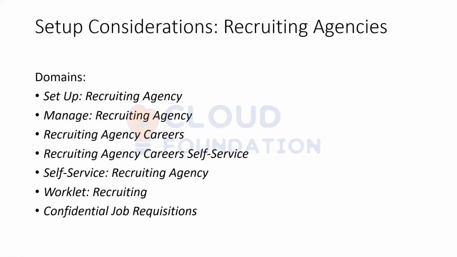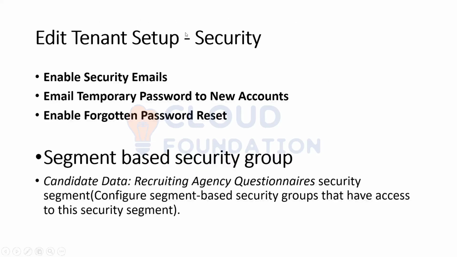Then these are the domains. We need to look into these setups first, related to security, because we would be required to create the passwords and accounts for the agency users. So these should be set. We can also create a segment-based security group with this Workday-delivered segment, candidate data recruiting agency questionnaire. If you want any security group in the system to have access to the responses given to the agency questionnaires by the candidate, then we need to give access to this domain.